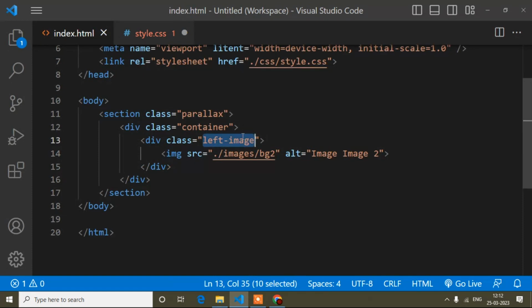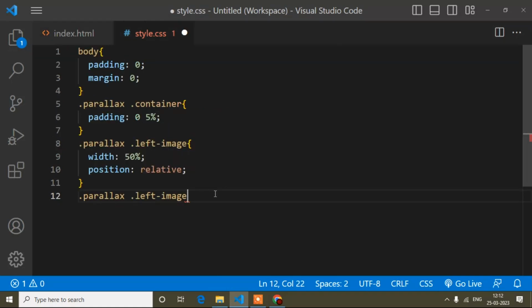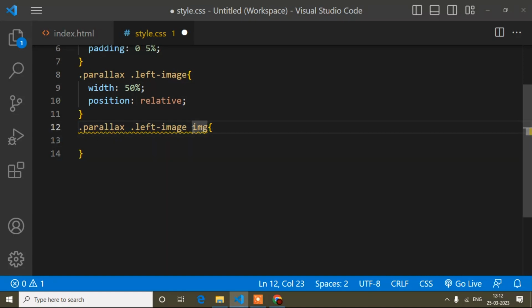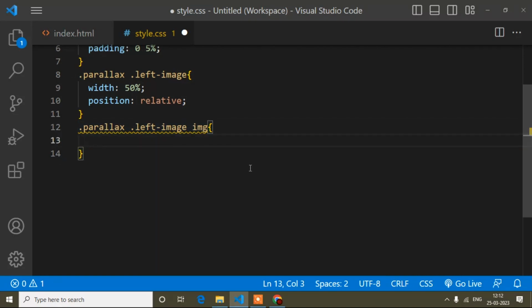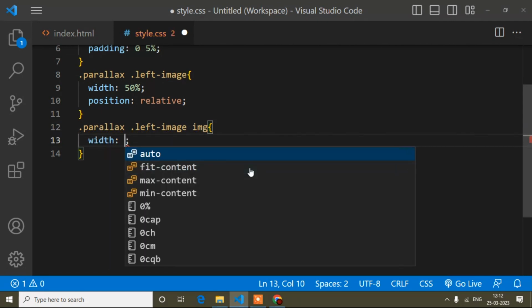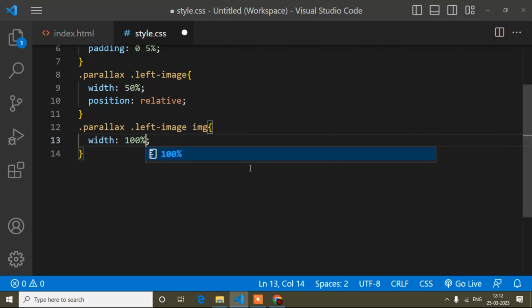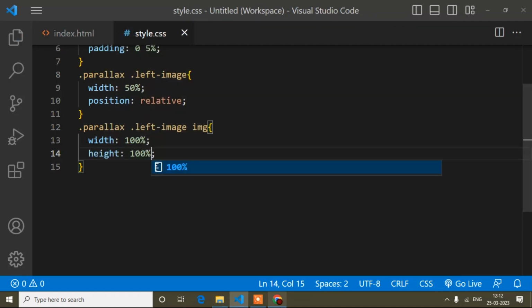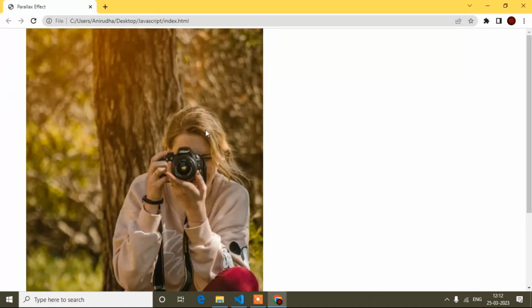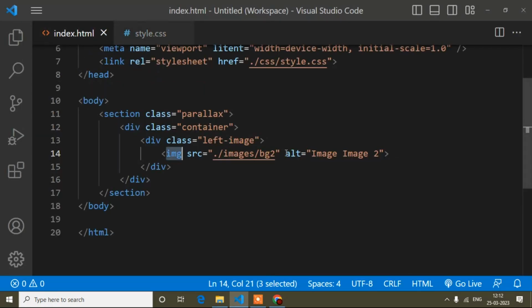Inside this left image I have the image, so I will copy this img tag and paste it here. I haven't written any dot sign because this is a tag name, so no need for the dot. Here I will add width 100% and height 100%. Now if I refresh, you can see it is coming like that. So this is done.